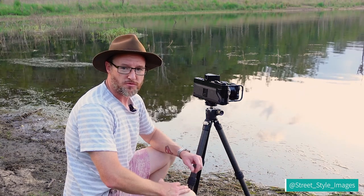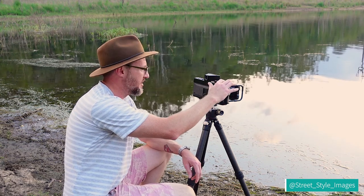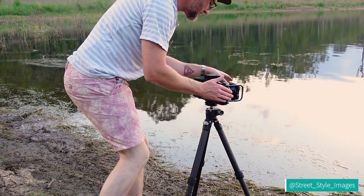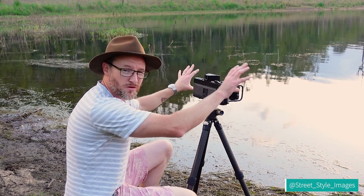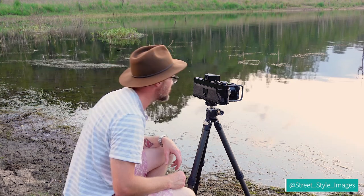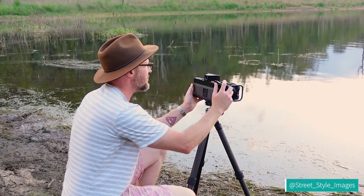I've just realised that in my rush — because it was a bit of a last-minute trip — I didn't just forget the film magazine for the Hasselblad, I also forgot to bring a cable release. So I'm going to have to try and use the shutter release button up the top here and just try to be really, really still. I'm set at f32, half a second. I've got focus and I'm happy with my composition. I'm getting some of the sticks in the water on both sides — not really crazy foreground interest, but it's better than nothing — and I've got the mountain in the middle. Cocked the shutter, here we go.